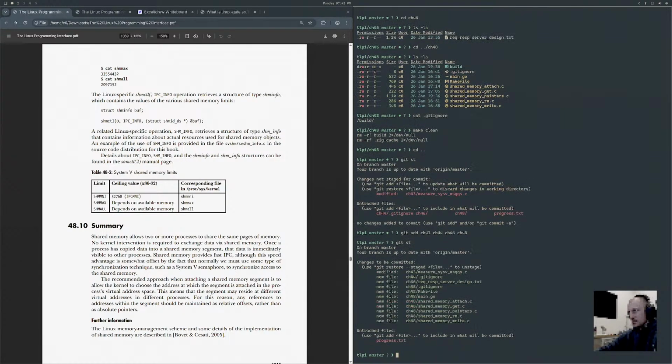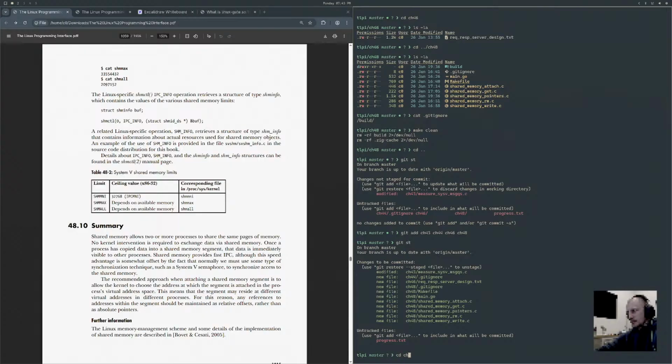Git status. So we got an update to the message queue thing, a .gitignore, some design doc, a Go file. Yeah, and some other things.